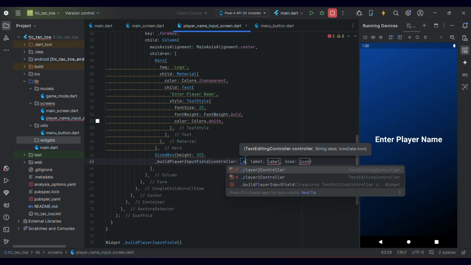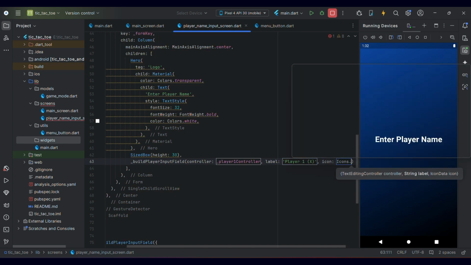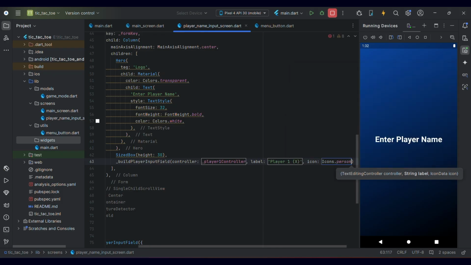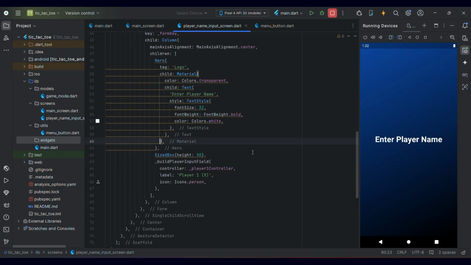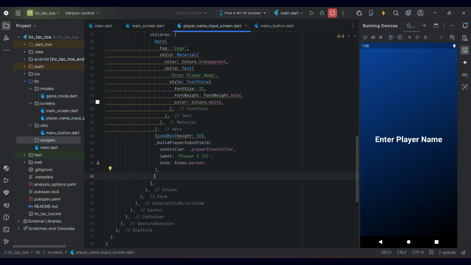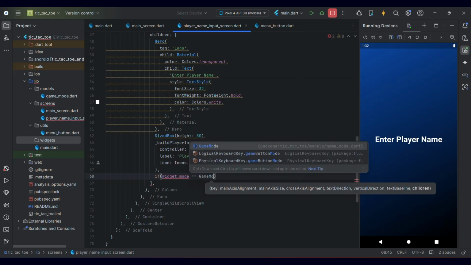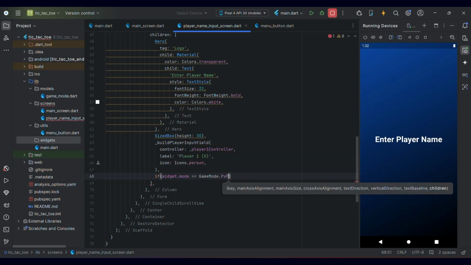Then we call _buildPlayerInputField to create an input field for player 1. We pass the _player1Controller to manage the input. Set the label as Player 1 X and add a person icon to visually indicate it for player details. After that, we check if the game mode is GameMode.pvp, which means player versus player mode is selected.